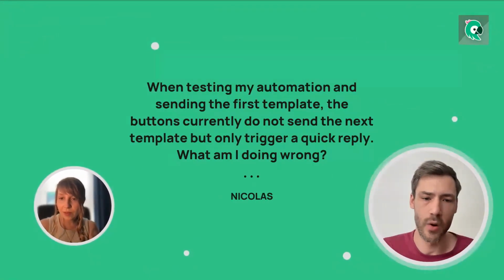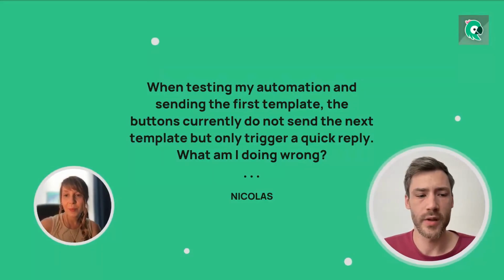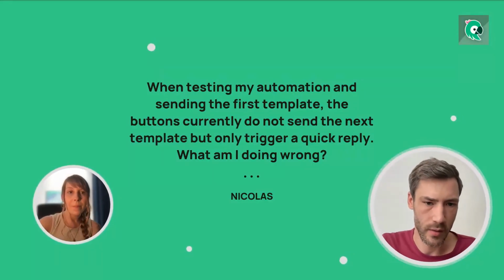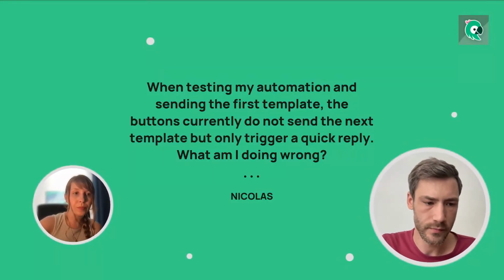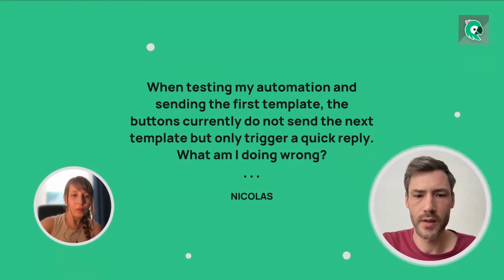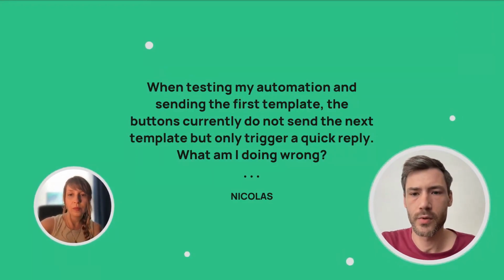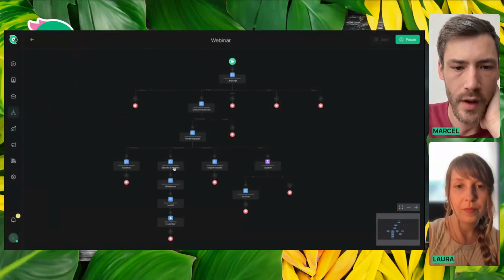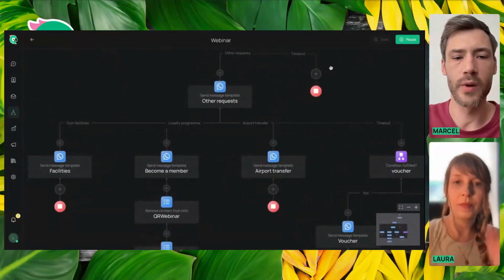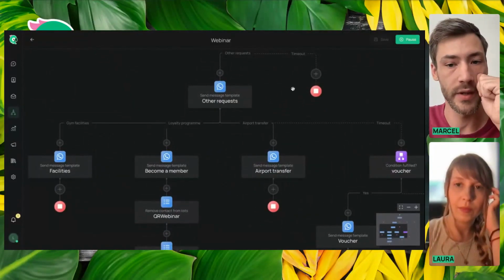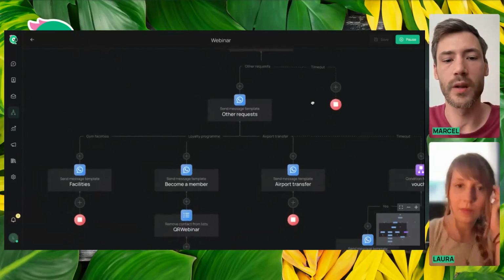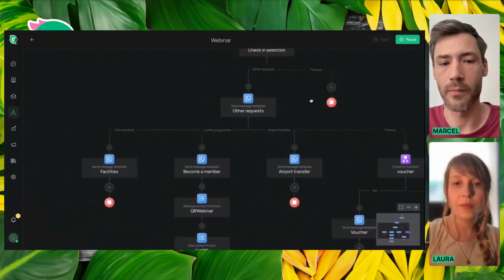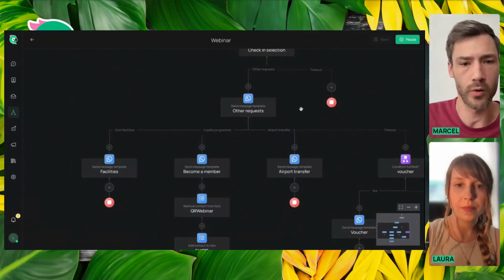It depends. So usually in the automation studio, I don't know if Laura can show it again. So we should see it. Usually, when you set a template in the automation studio, you will get a tree with the different answers, which are also called quick reply buttons.